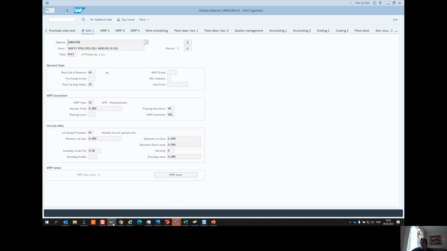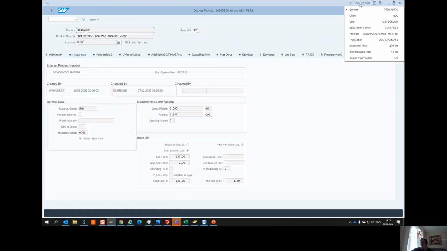And T-code MAT1 contains only part of this information, which is important for the planning process. So the information which is important for planning is transferred from MM03 to MAT1. That's how it is. We almost never need to go to T-code MAT1. We check all the information in MM03 because it is automatically synchronized.